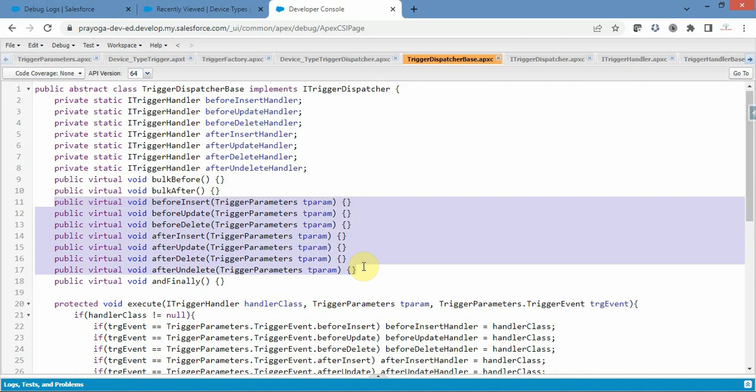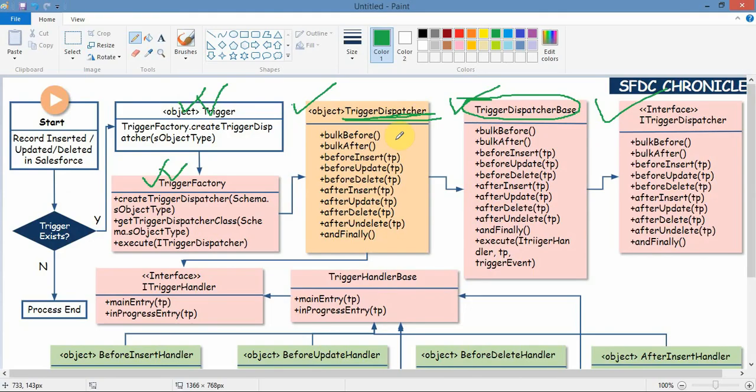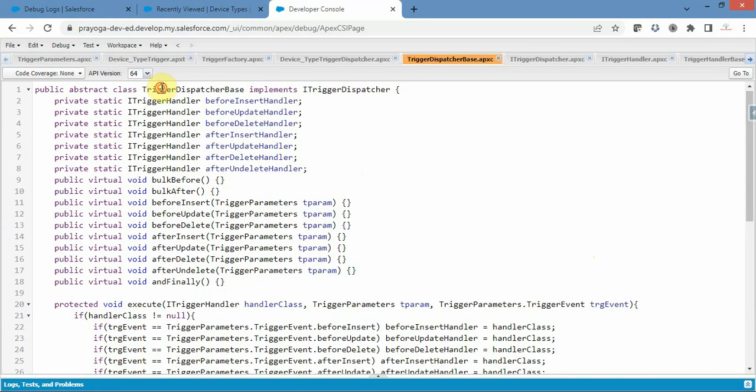So that is why we implemented a new layer of virtual, abstract class, where we have written all the methods, and whichever you need, you can use in the trigger dispatcher handler created by your developer. All the method bodies are written in this TriggerDispatcherBase. So that's why we use this TriggerDispatcherBase.